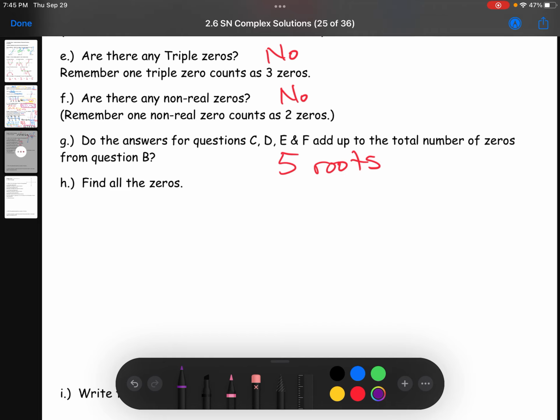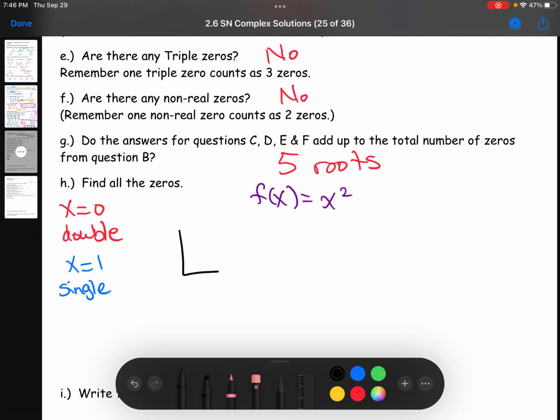Now I'm going to go ahead and put factored form here. F of x equals x squared. And then we're going to do synthetic division to find those other factors. We know that we have a root at x equals 0 and that it is a double. That's the x squared factor we already factored out. We also know we have a root at x equals 1, and that was a single root.